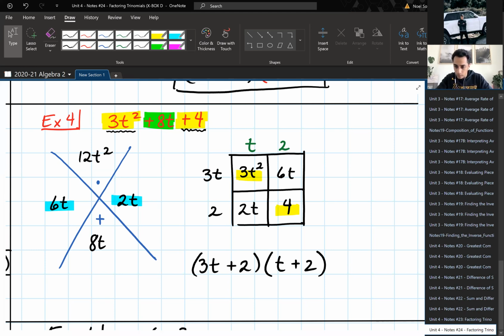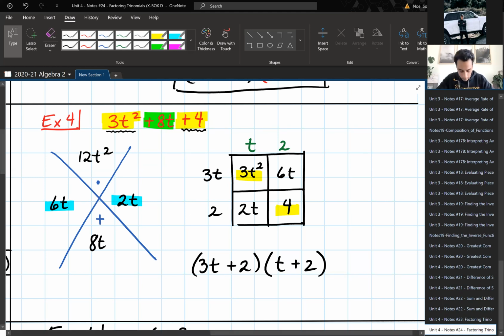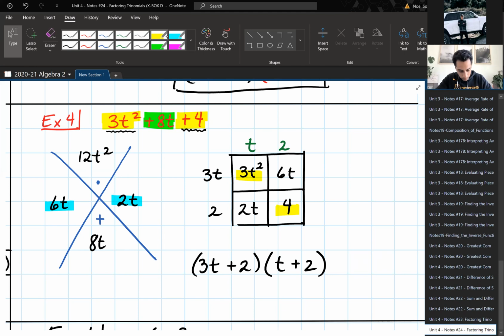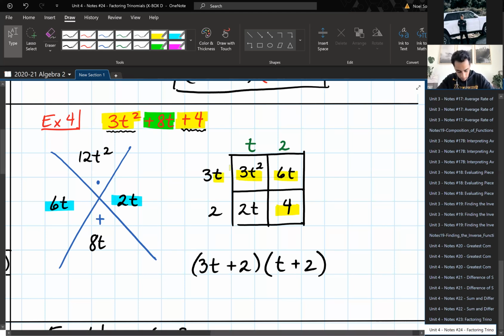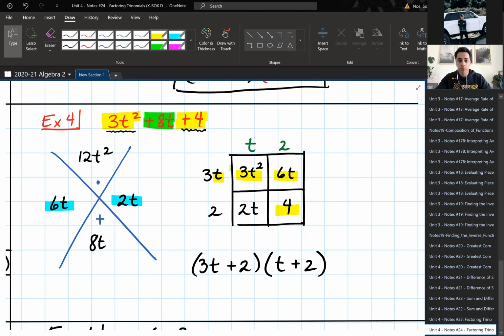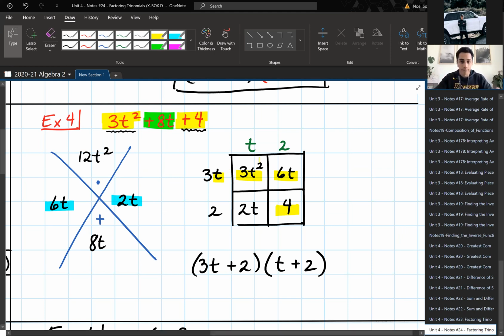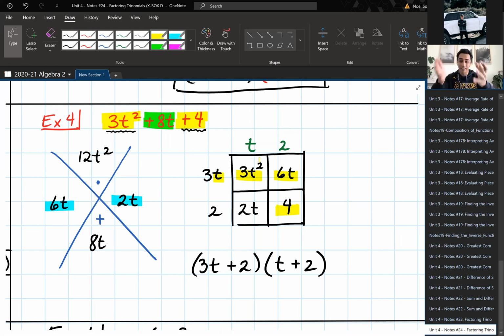How do we know which number gets the variable? So you would have to look to see, okay, for example, the first row. I think that's what your question is asking. How do I know that this term needs a t, basically? So you have to look at both of them and ask, what do they have in common? Not only can 3 and 6 be divided by 3, but one term has t squared, the other one has t. That means they can both be divided by t, right? They both share the variable t.